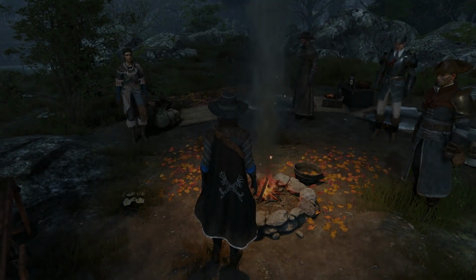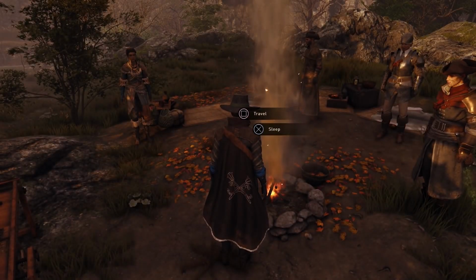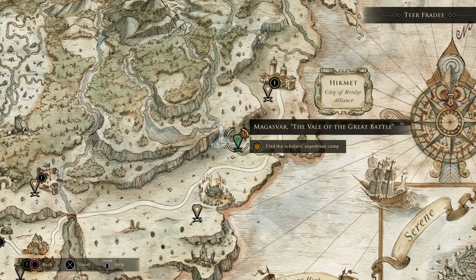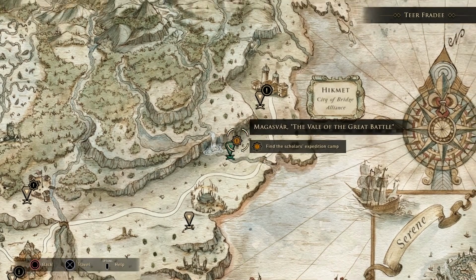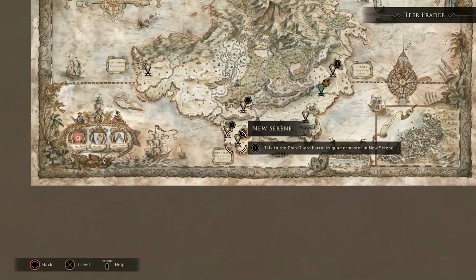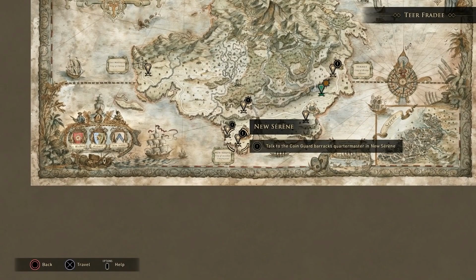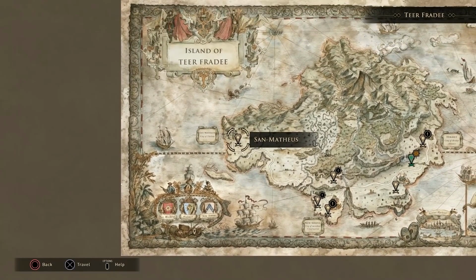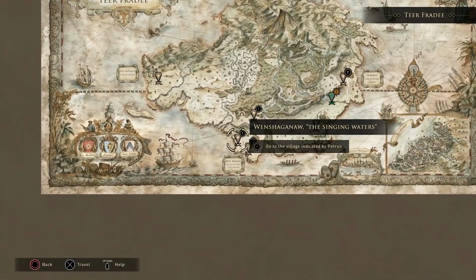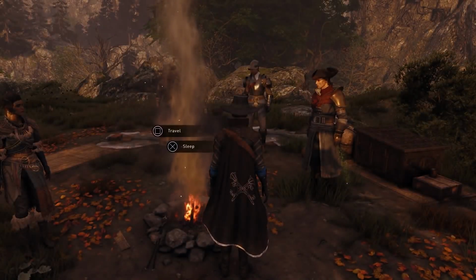Campsites also act as fast travel points to other locations. Let's take a quick look at the island map to give a better sense of the geography. We're just here, while over to the east is the city of Hikmet, settlement of the Bridge Alliance. Down here we have New Serene, your starting point on the island, and newly governed by your cousin Constantine. Over in the west is San Mateus, city of the fervently religious Teleme nation. During your adventure, you'll also come across several native settlements spread throughout Tir.